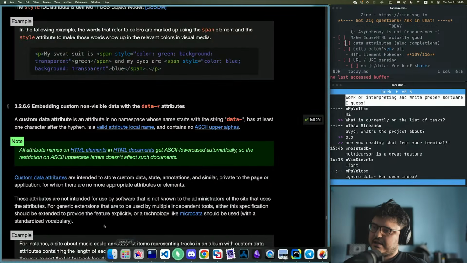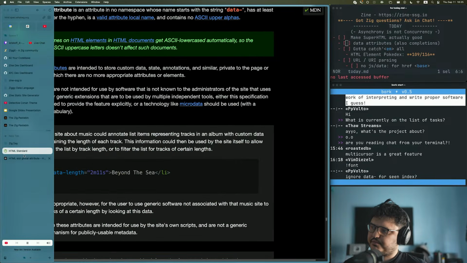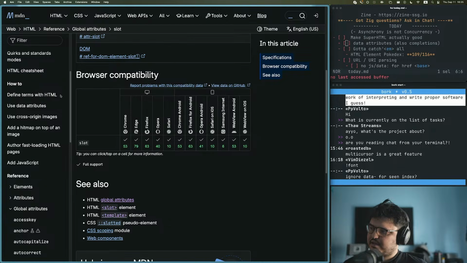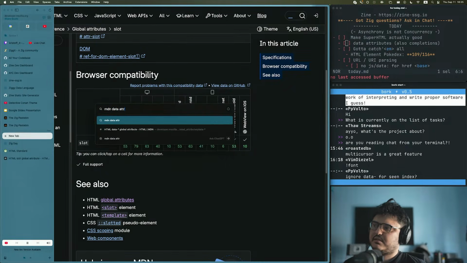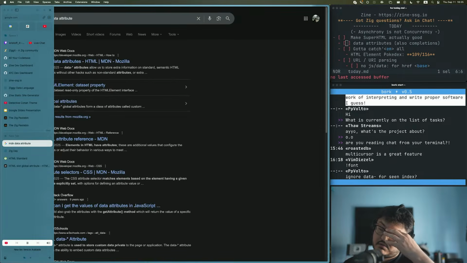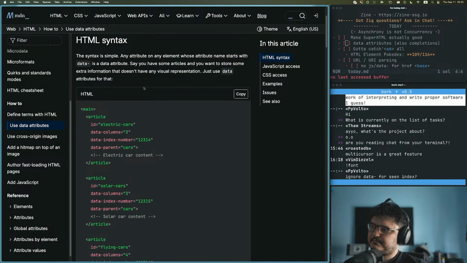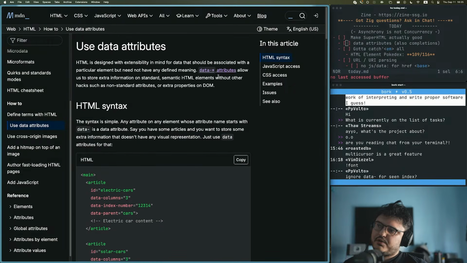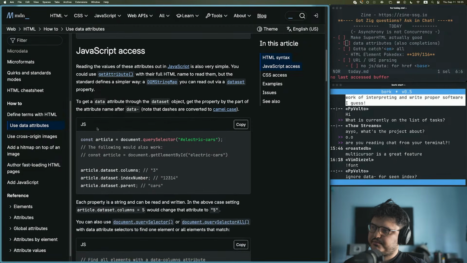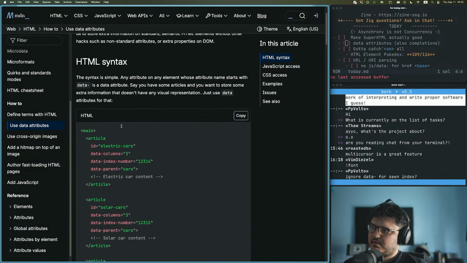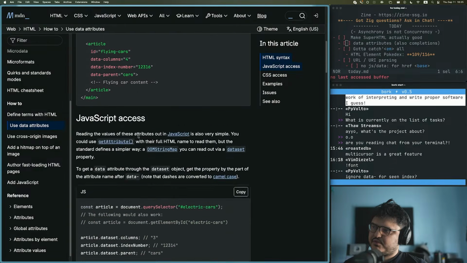Do the data attributes need to have a value? They don't, right? So is there anything, let's see, in MDN data attribute? Oh, we could call it data-dash-star. I don't know. They keep doing examples where they do have a value.